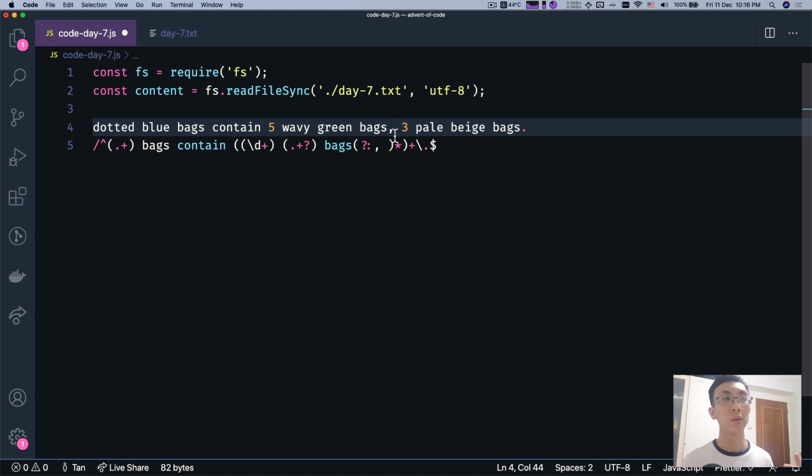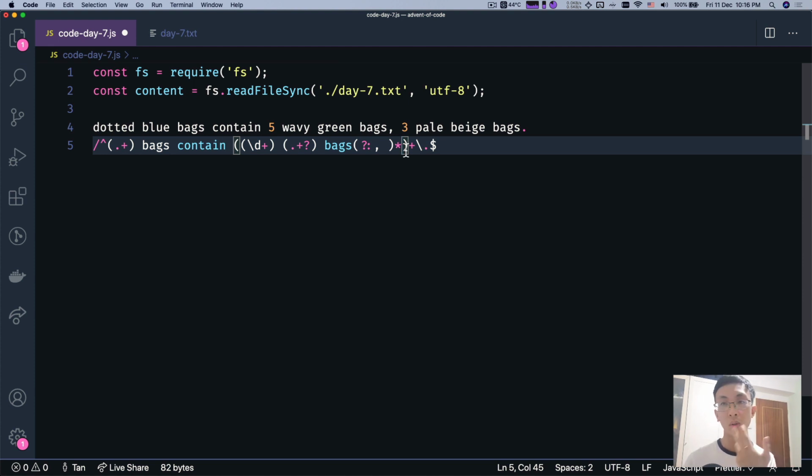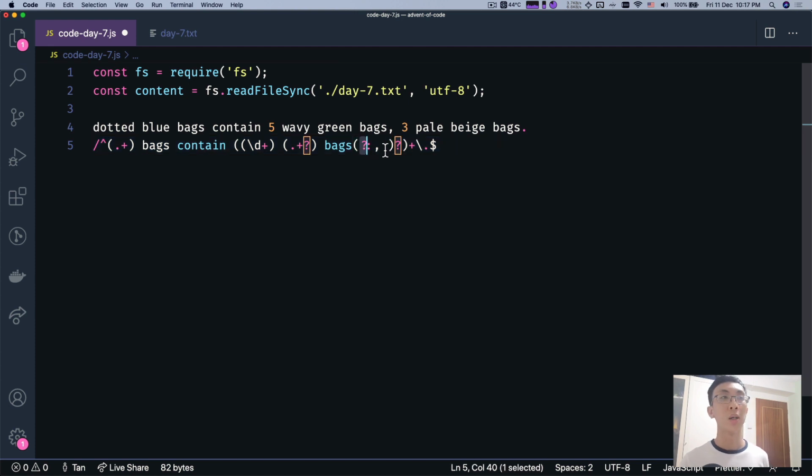And although you will have to always split a description with comma, because we know the input well, the comma will always be there. So we just say it can be there or not, it's optional. So it's actually 0 to 1 time. Either way, the input is correct, so we don't really care too much about it. And because we use this to capture this group to say that it can occur 0 to 1 time, but we don't want this to be actually a capturing group, so we use a non-capturing group by saying question mark colon, to say that this is actually not capturing. So when we are going to get the matching group, this will not appear.